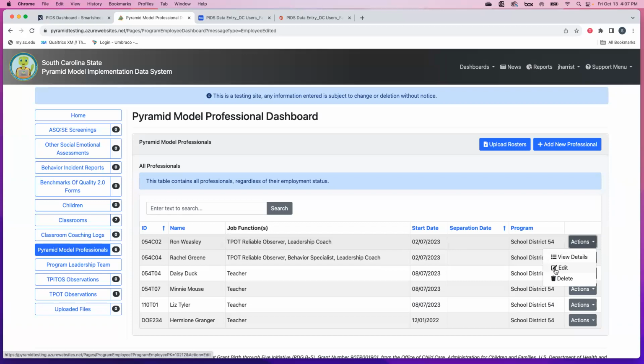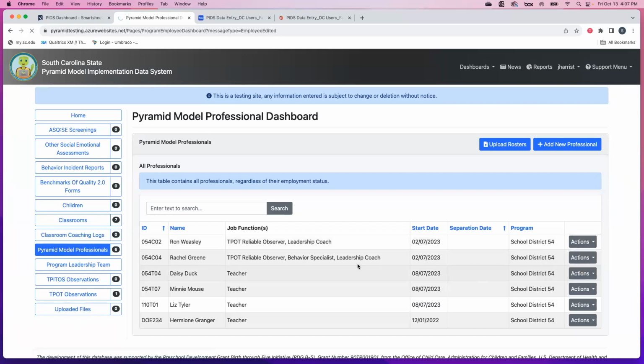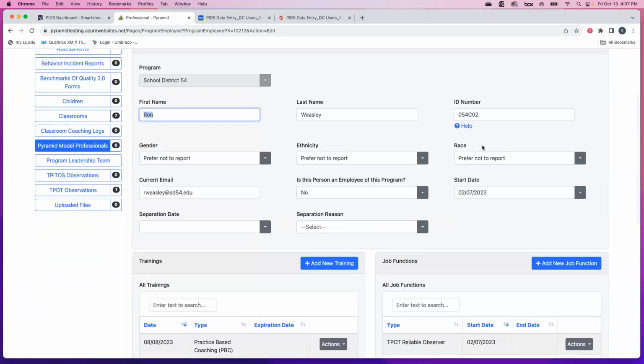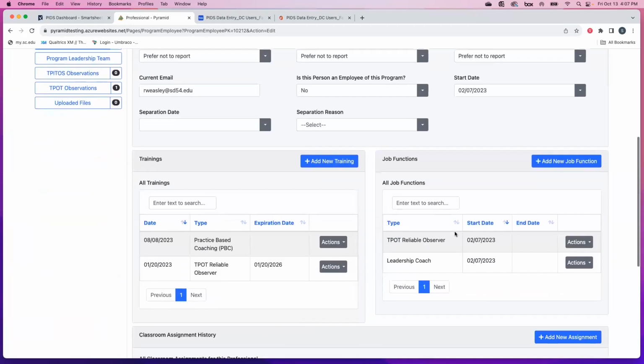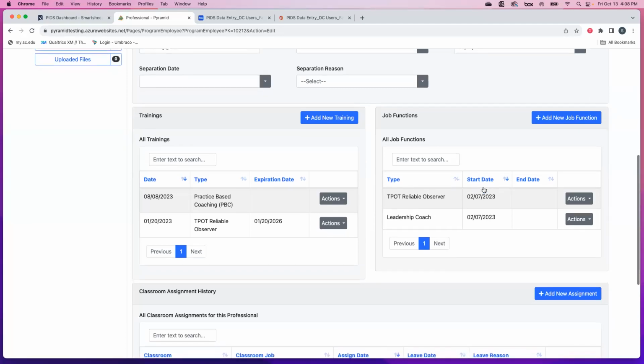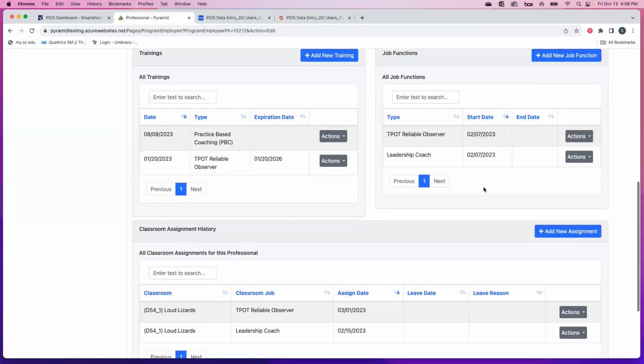So to add him to her classroom, we're going to click Edit under the Actions tab. I can see Ron is in there, his coach ID is in there, his start date. He has here on the left his practice-based coaching training and Teapot reliability noted. And then he also has his job functions in the program noted as well.